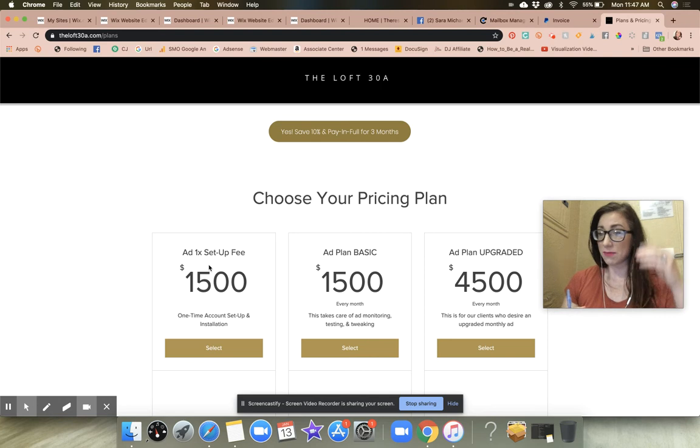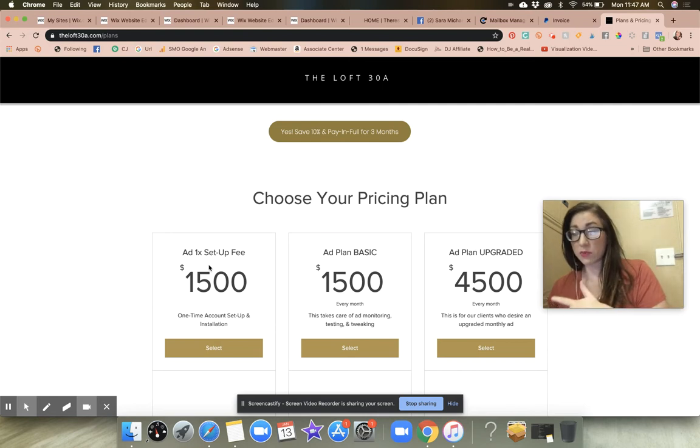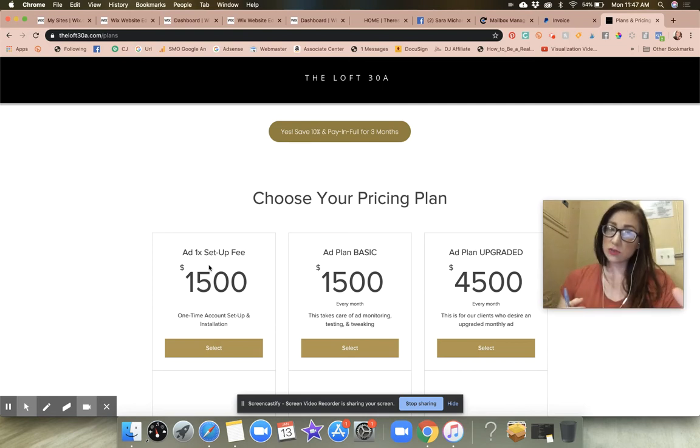Okay, you can send a manual invoice, and then you can also set a reminder for yourself or your assistant, like, hey, you've got to collect payment on this day. So then you just invoice them again on that day. This works especially well if you're going to take 50% up front and then 50% prior to the end of the project. Just use the invoices in your Wix dashboard.